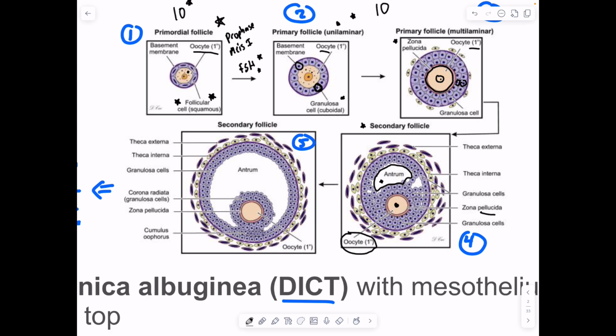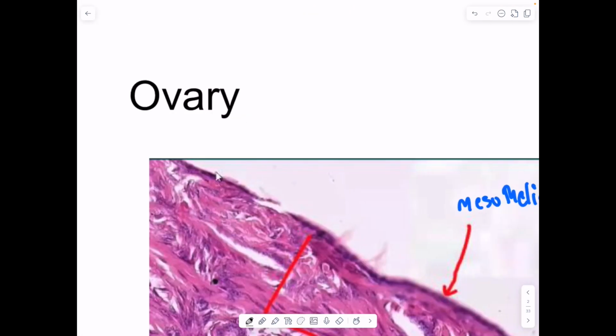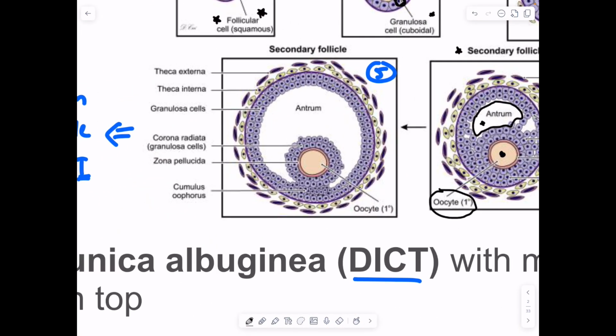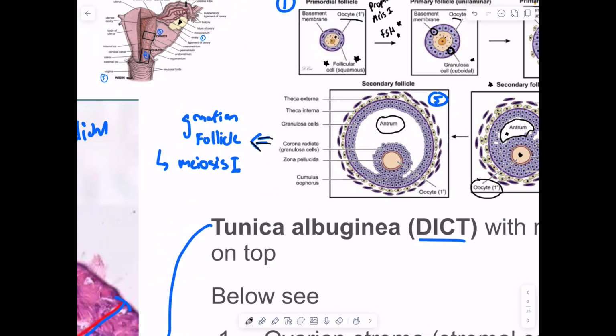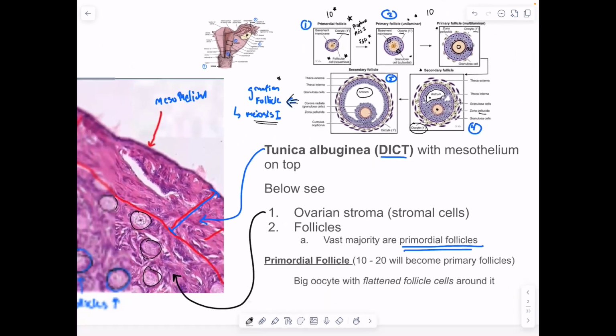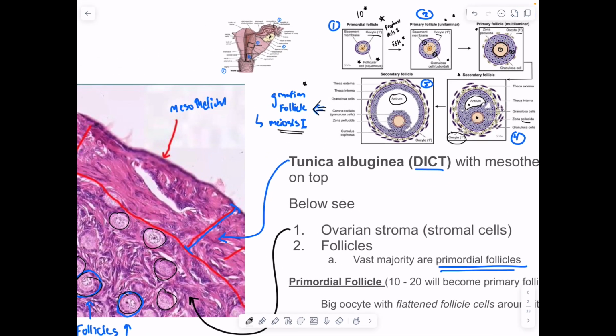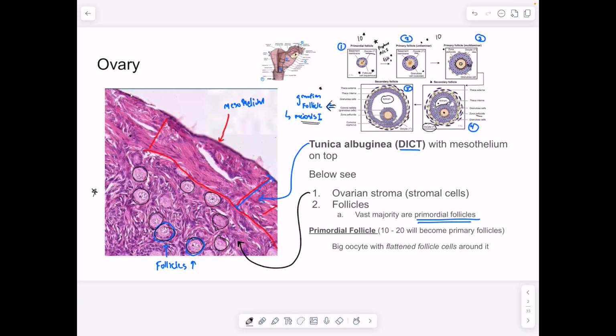All right, then you get more production of that follicular liquid from our granulosa. So we get a bigger and bigger antrum, still a secondary follicle, but this is going to end up as a Graafian follicle. It's going to complete meiosis 2 when it ruptures, and then eventually become the corpus luteum during ovulation. All right, but all of this occurs in day 1 through day 14, and we'll talk more about that in just a minute. All right, but we're not that far yet.